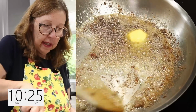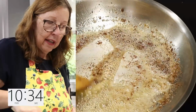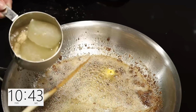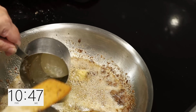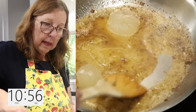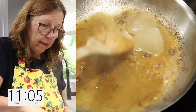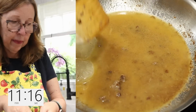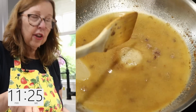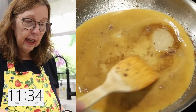Just going to scrape off some of the bits from the bottom. That's where all our flavor is. So we want to keep that in the gravy. I have some bone broth. I just took some frozen pucks out of the freezer. I freeze them into little muffin cups when I make bone broth, and then I just grab however many I want. So these will take a minute to thaw. And then I can keep deglazing the pan, scrape off all these good bits. Turn the heat up a bit now that I've got bone broth ice cubes in there. If you don't have bone broth, you can use chicken stock. You could probably even use water, but you may want to add a little more seasoning at that point.